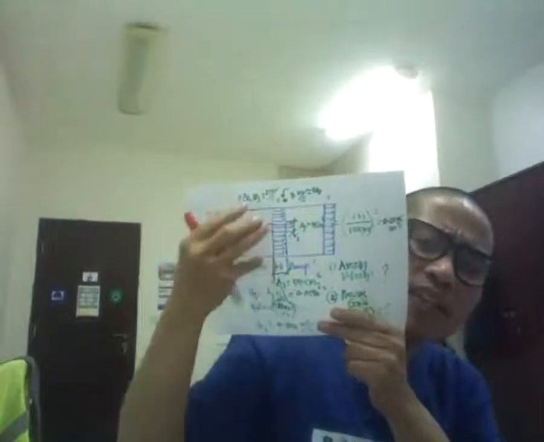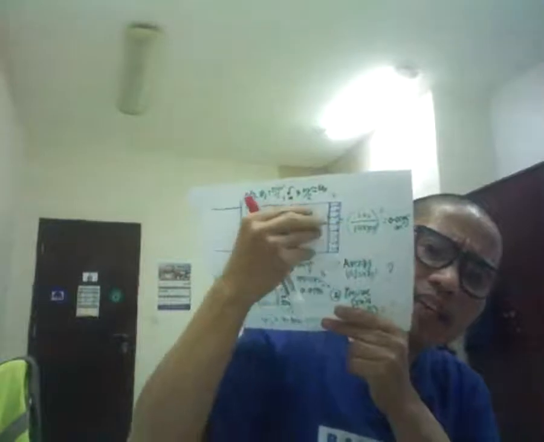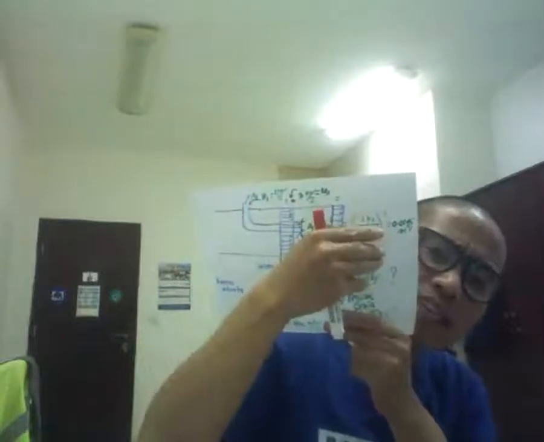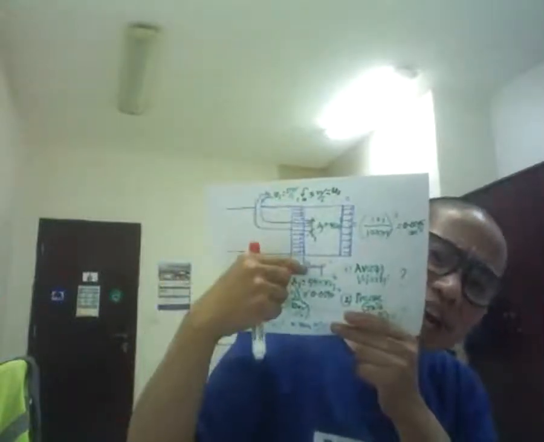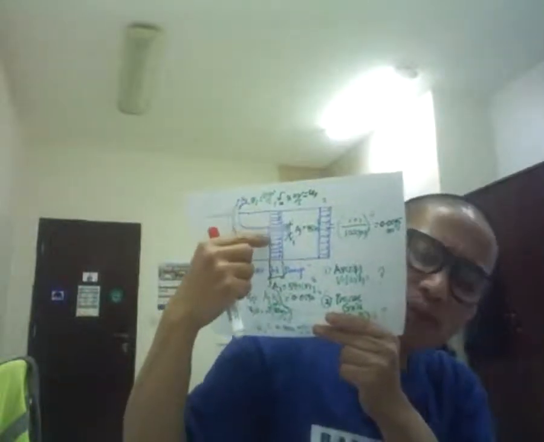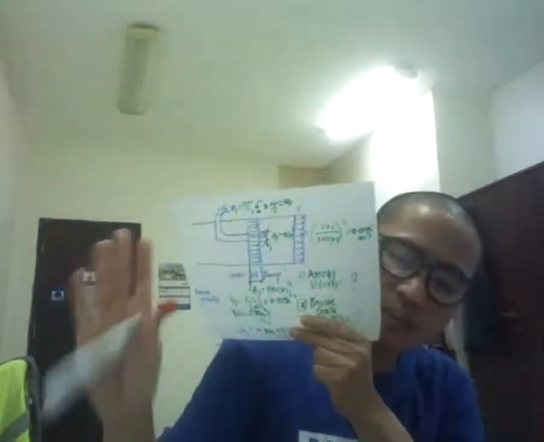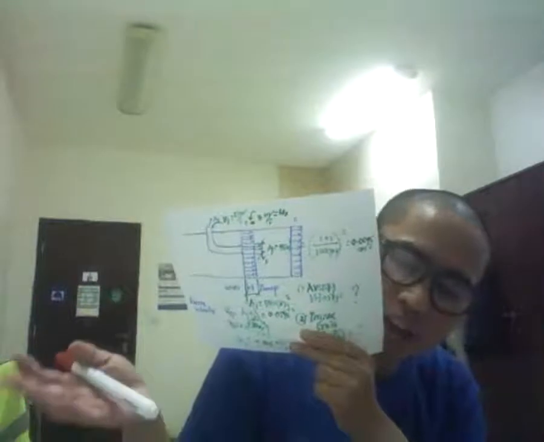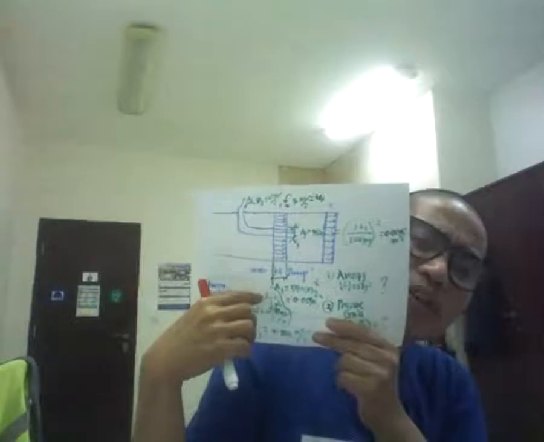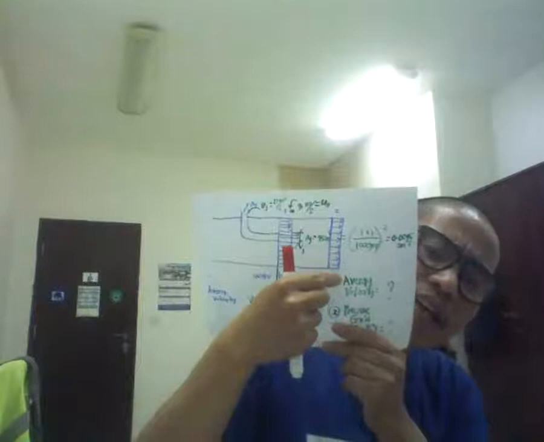So it is understood that the flow rate here will be equal to the flow rate at the outlet, or the Bernoulli here will be equal to the outlet, because this will combine here. So the volumetric flow rate 1 is equal to the volumetric flow rate at the outlet. But we don't concern ourselves with that because we already got the velocity. So we will go now to the Bernoulli, equating point 1 and point 2.